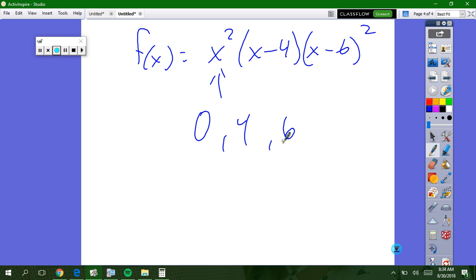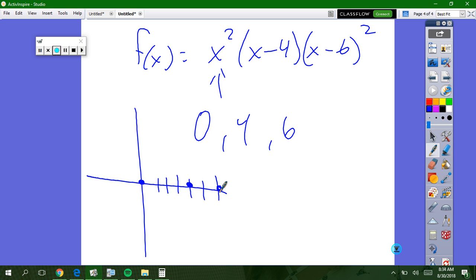Okay. So here we know on this graph, we don't know what it looks like, but we know there's going to be a 0 here, a 0 here, and a 0 here. Do you guys agree with that? Because those are the places where that graph would be 0. Okay, now like I said, we're going to need to know our zeros, our multiplicities, and our end behavior.